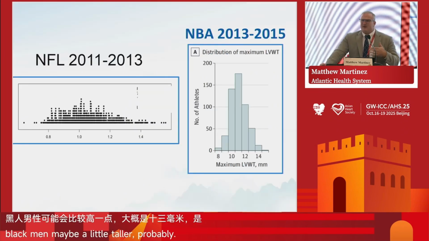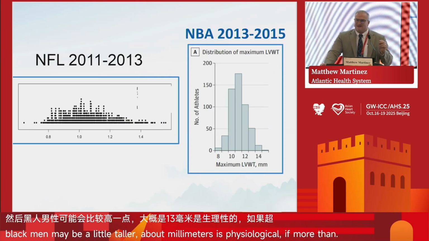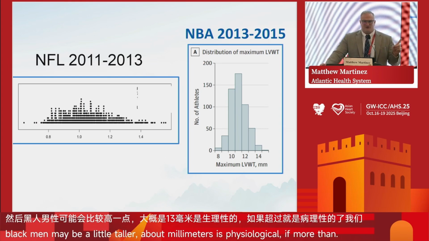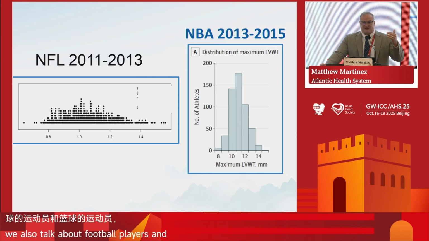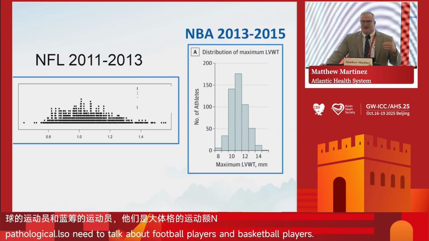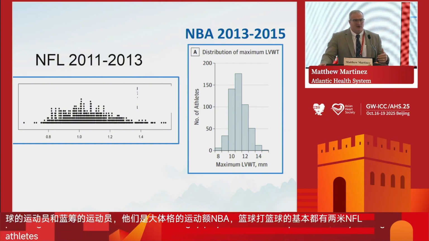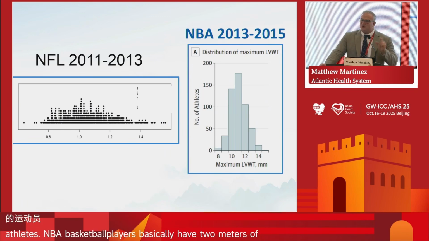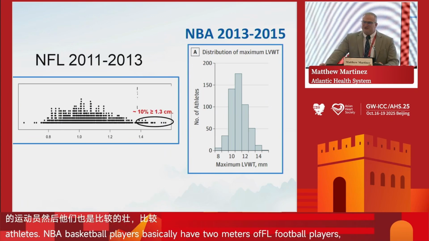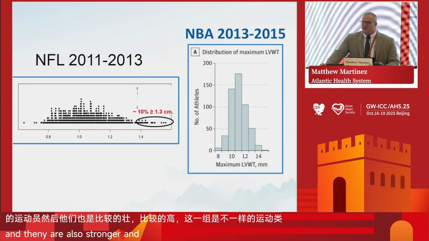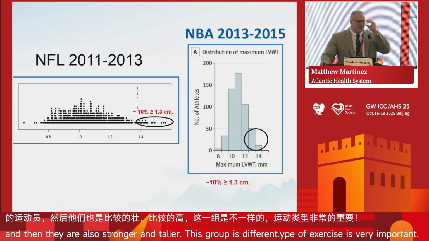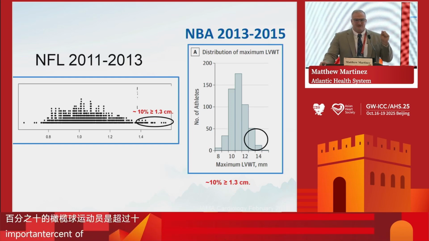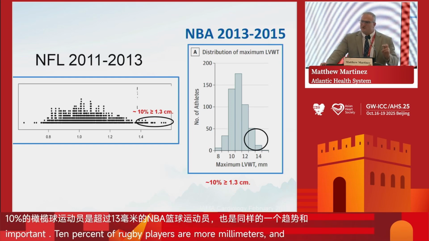Now, think about the difference, though, between the NFL athletes and the NBA athletes compared to the athletes we just talked about. These are much bigger individuals. In the NBA, approaching 7 feet tall, of course. And in the NFL, it's not uncommon to find a 300-pound lineman. So in this group, the story is different. So the sport matters. Almost 10% will have wall thickness over 13 millimeters in the NFL, and we saw the same phenomenon in the NBA. So not only does the sex matter, the race matters, but so does the sport.